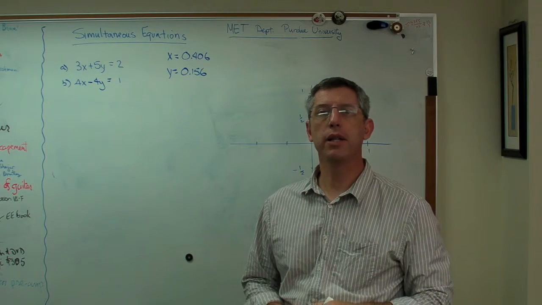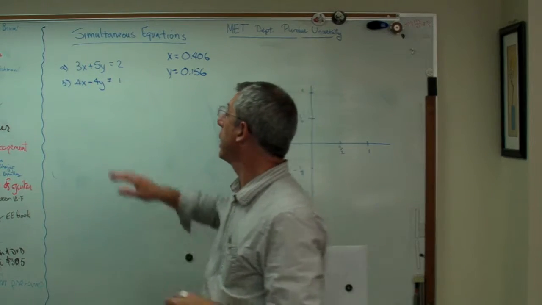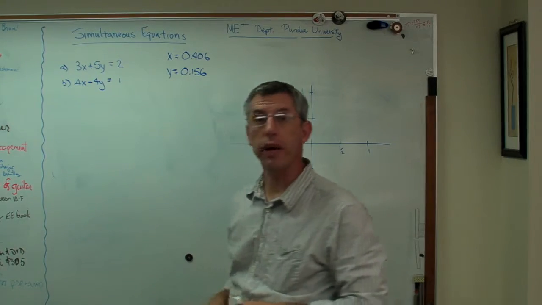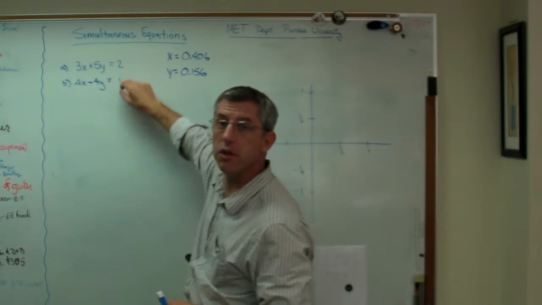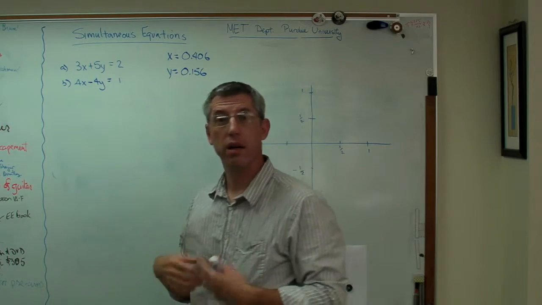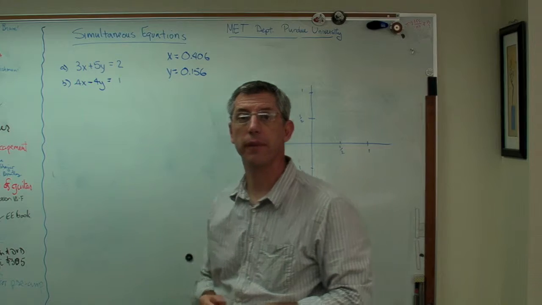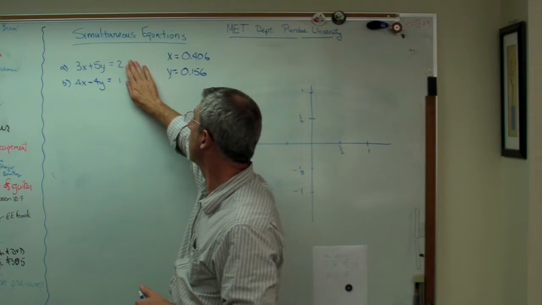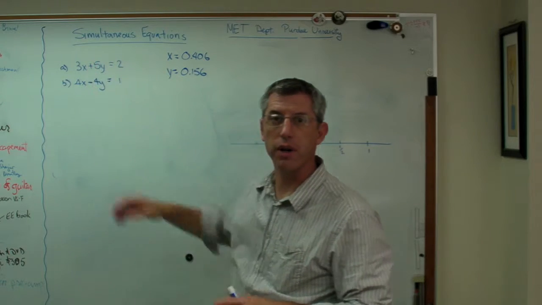Hello, I'd like to talk to you a little in this video about mathematics, and in particular I'd like to talk about simultaneous equations. A specific form of that's called linear equations. These are called linear equations because the variables x and y are not to any power and they don't appear multiplied by each other. In fact, there's a whole field of mathematics called linear algebra that deals with this stuff, and we're not going to go into that.